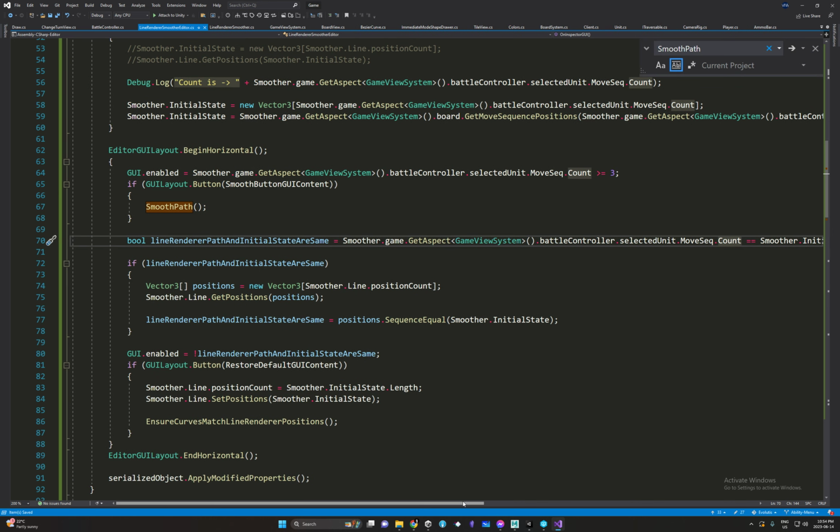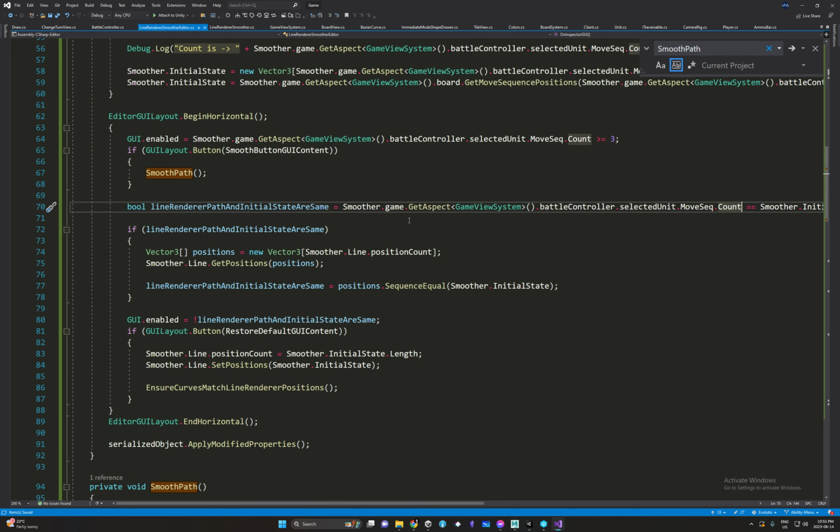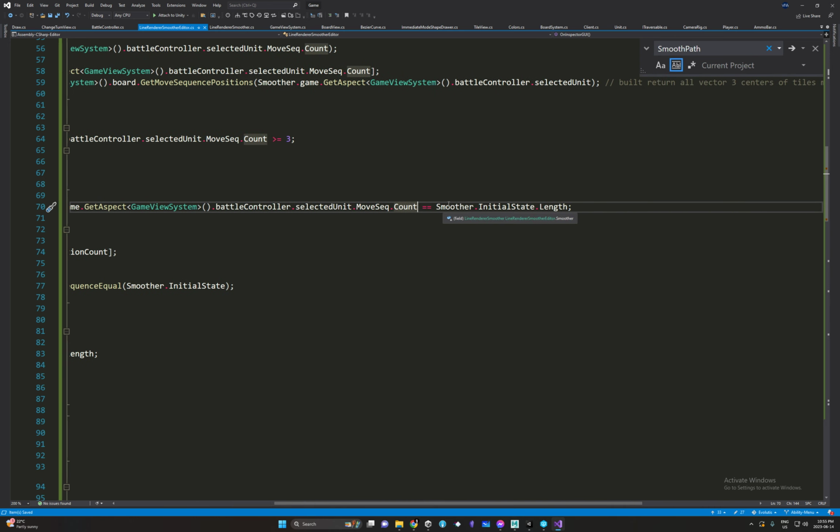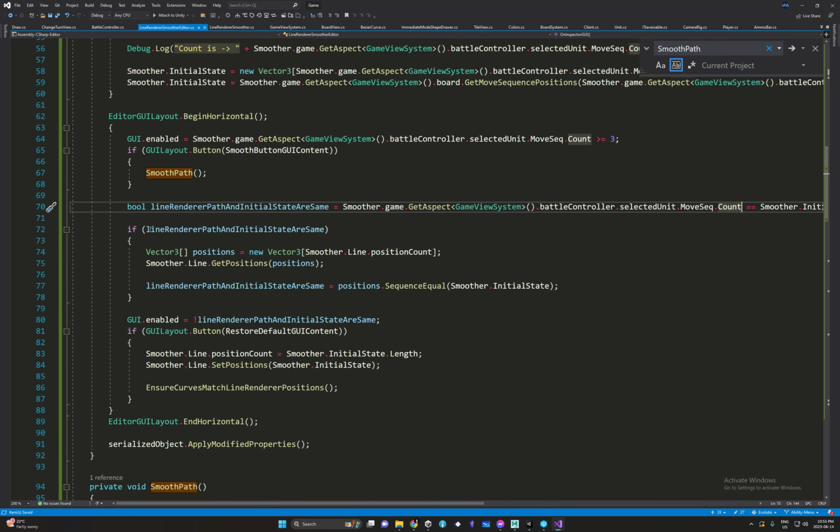Right? That's what it's checking. If line renderer path. Okay, so this here. So are they the same? Is my line, is this the same length as this? If yes, vector.positions.